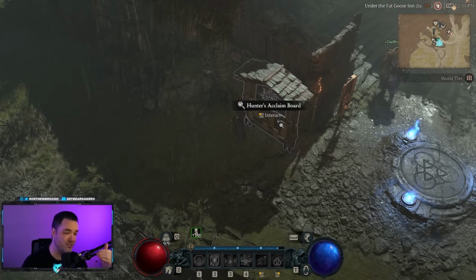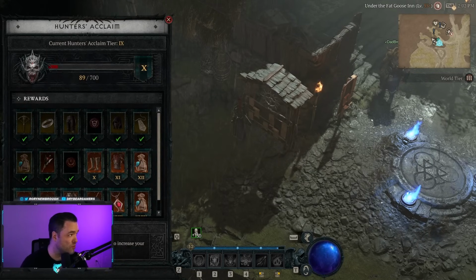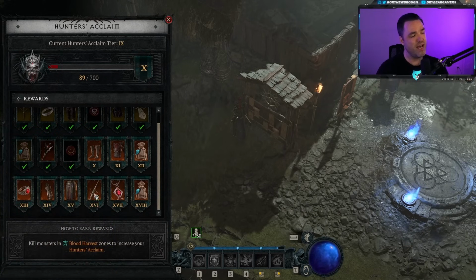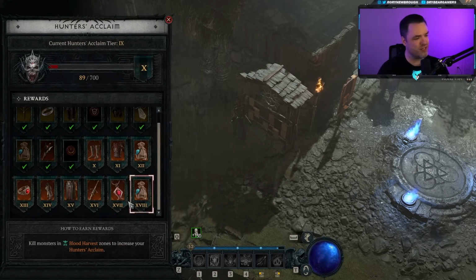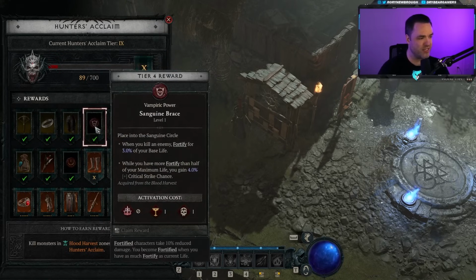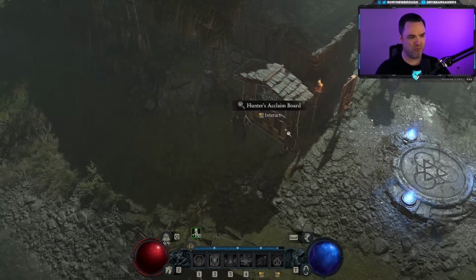Hunter's Acclaim. And as you rep up on the Hunter's Acclaim, the Hunter's Acclaim board will actually progress, which is going to be super useful for you because it gives you all of these rewards here and does unlock 2 unique glyphs. One of them is super useful, the Vampiric Power Accursed Touch. You'll be getting loot from this as well, and as you level this up, you'll get more and more as you go along, which isn't super necessary outside of just the powers, but it is nice to have, and it is kind of helpful as you clear out the Blood Harvest.